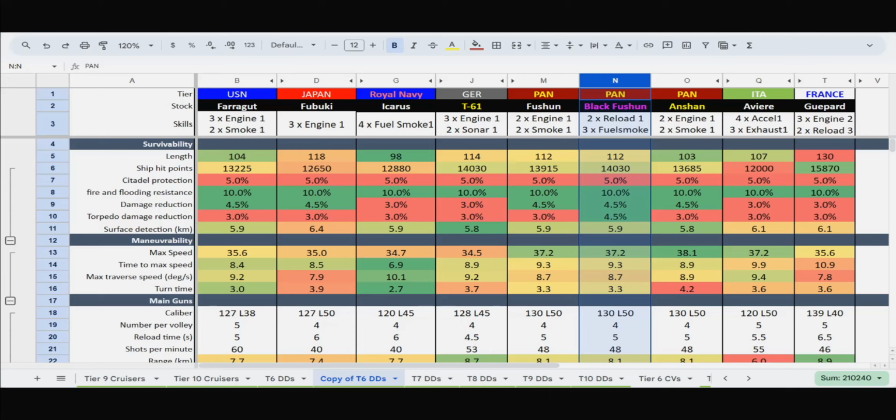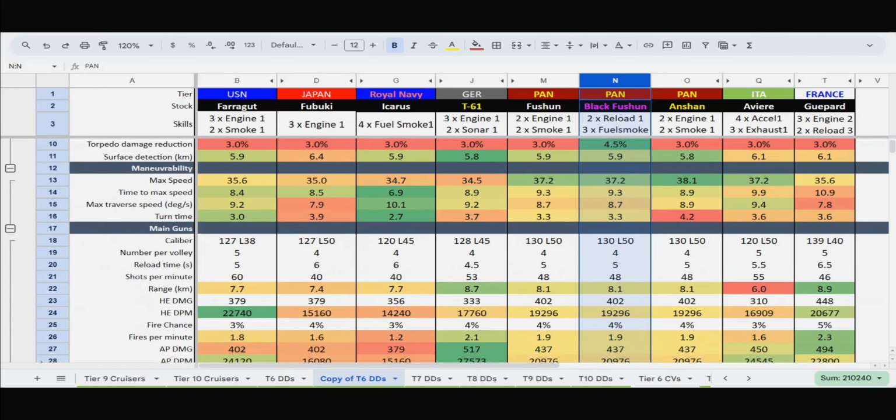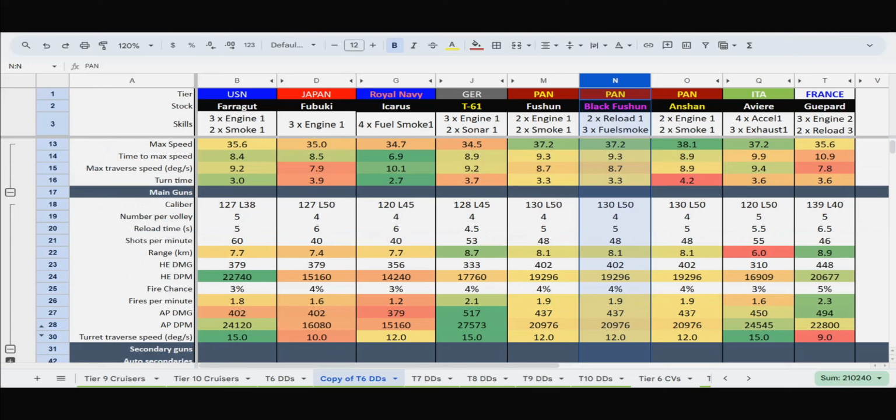Very small increase in hit points. Still, the hit points are very good for a tier 6 destroyer. Survivability is also pretty good, a little bit more torpedo damage reduction, but that really does not matter. And the concealment is also best in class at 5.9 kilometers, top speed very nice, 37 knots. The rest of the maneuverability stats are average, but it's still no stinker, no single red cell on the list.